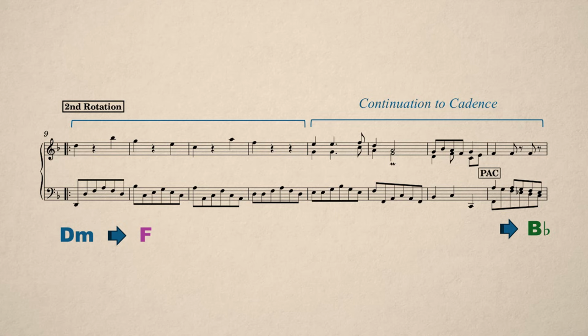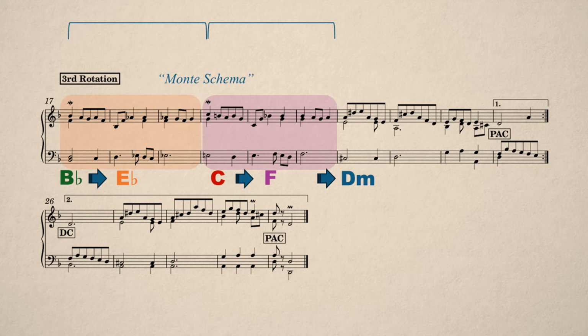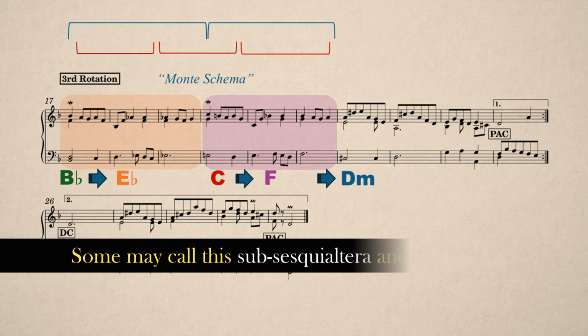The theme establishes the new key of F major, which is the relative major of the initial key, one of the standard options for the second rotation, as I explained earlier in this video. After the cadence, a modulation to B flat major is hinted, but as we shall see next, we won't stay in it for long. The third and last rotation opens with a type of modulating sequence known as the Monte schema, in which the bass ascends by a stepwise motion. Rhythmically speaking, this is a hypermetric hemiola, in which we've got 2 parts of 3 bars each overlap to the regular 2 bars minuet hypermeter.